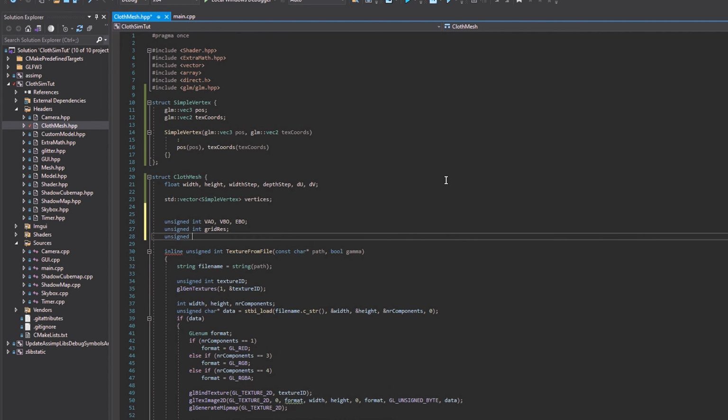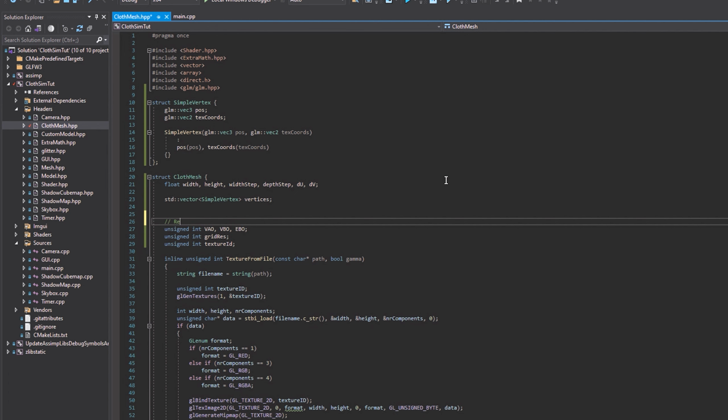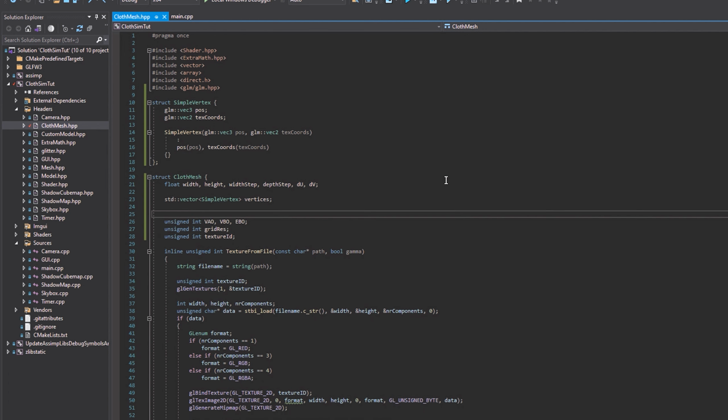And let's store our texture ID as well, because, like I said, we want to texture it, so we need a texture ID to be stored somewhere. This is going to be for rendering mainly, other than the grid res, which is not for rendering. So that we have the basic things that we need, but let's not add anything else right now.